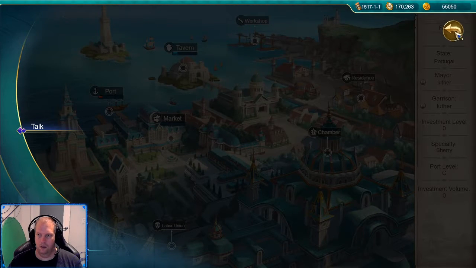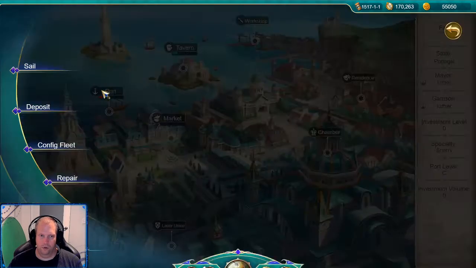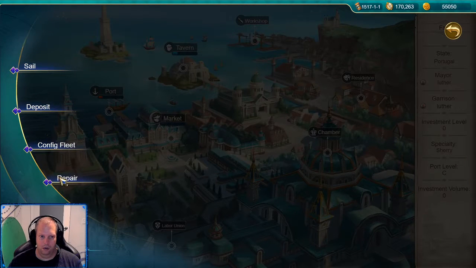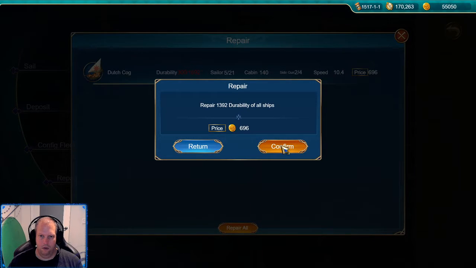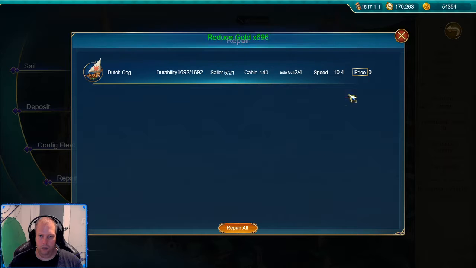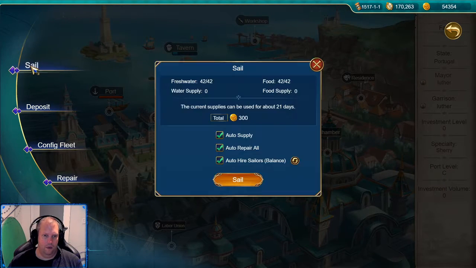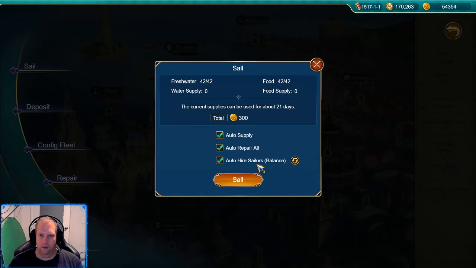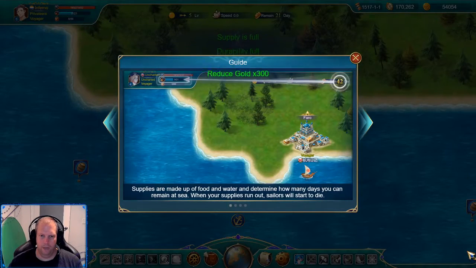Okay. So, let's go to port. And repair. Oh, repair all. Done. And sail. Balance. Sail.